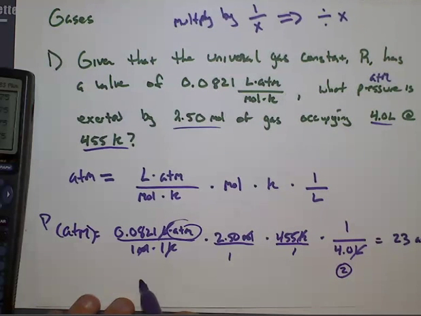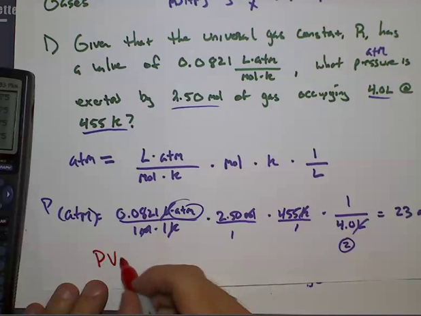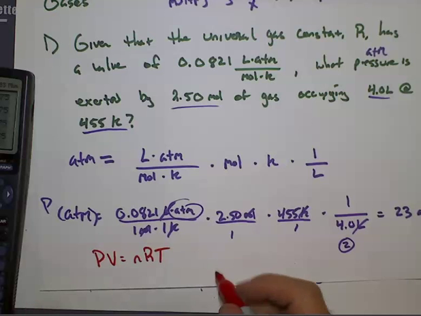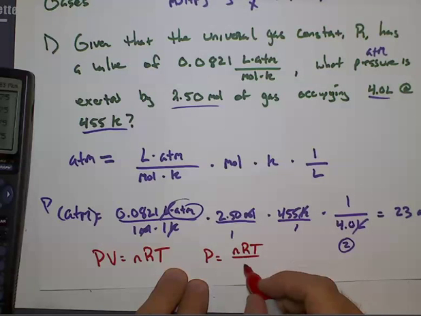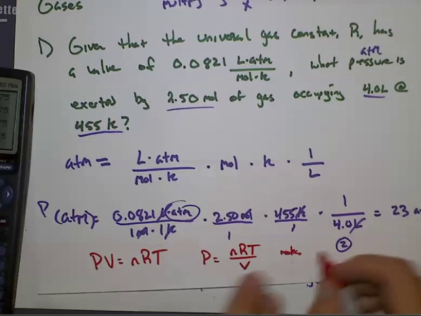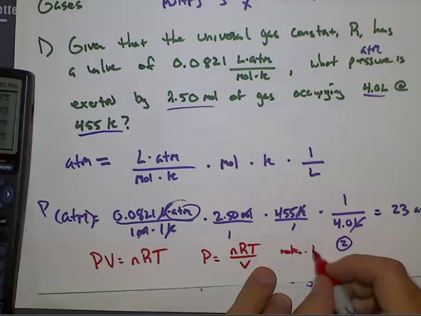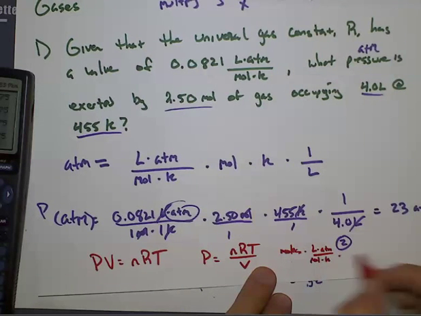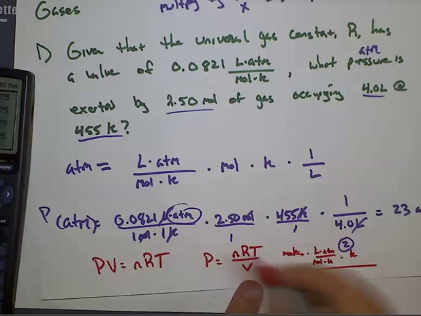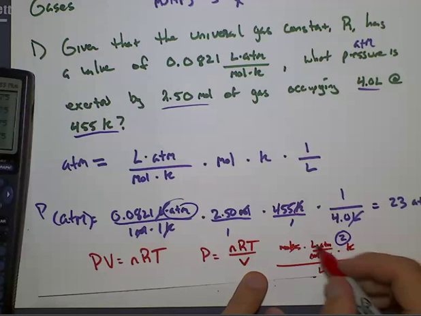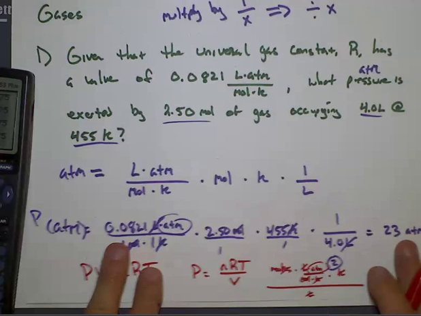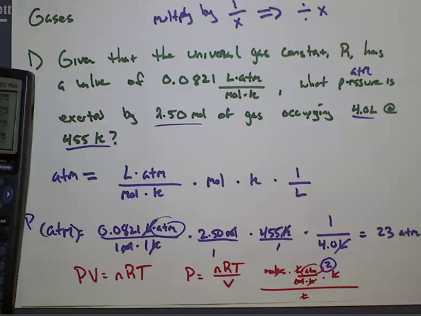And to do that, we didn't need to know that our formula was PV equals nRT. To solve for our pressure, we would have to go pressure equals nRT over V, where n is moles, the gas constant is R, and then we got temperature in Kelvin, and then divide by volume, which is in liters. We didn't need to know any of that, but we still see moles cancel, Kelvin cancel, liter cancel, just atmospheres. You can solve a problem, and you don't need the formula to do it. Okay? So practice your units, pay attention to your units, and you are going to be a much happier camper.